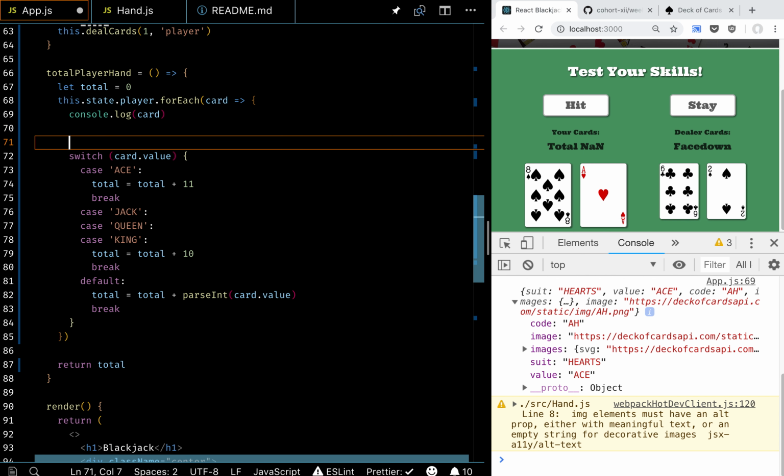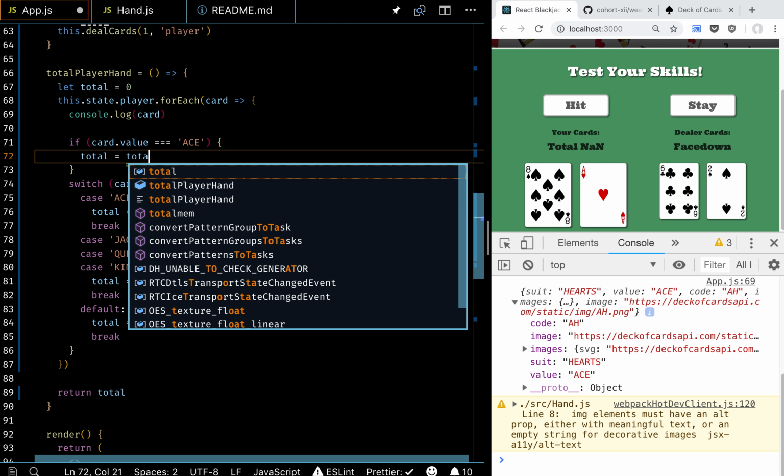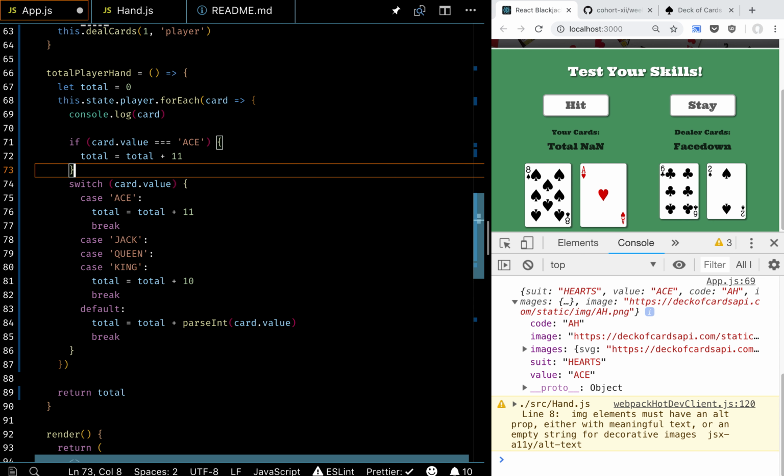It's a longhand form of: if card value is ace, then total equals total plus 11.